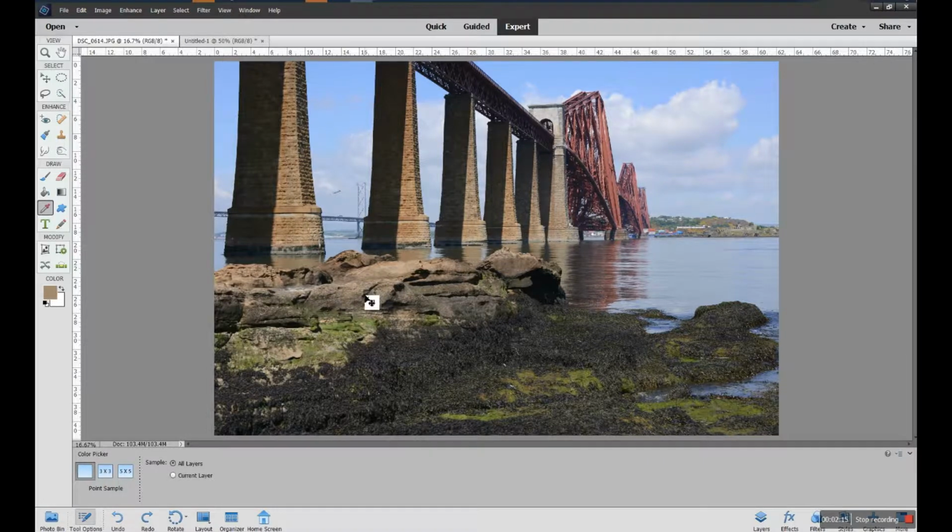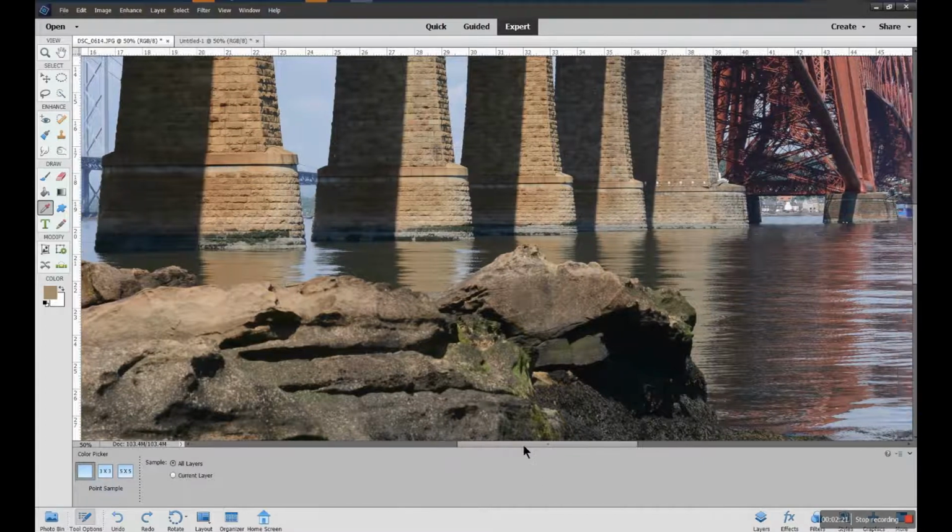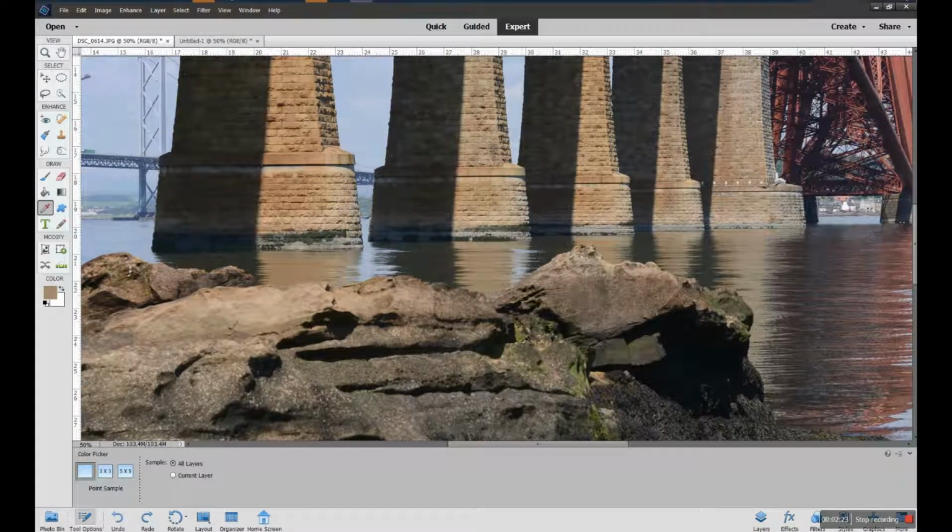So if I press Control and plus, I can zoom in and move across somewhere on the picture. I'll just stay here. Here we've got a bit of green. I'll click in there and now it goes green. Click the 3x3 and you can see it hardly makes any difference really to my selection. A little bit maybe, but not significantly. So you just have to be aware that you may get slightly more accurate colours by choosing these boxes, but it may not be that important to you. And it depends where you put your pipette anyway. So there's hardly any difference in that.